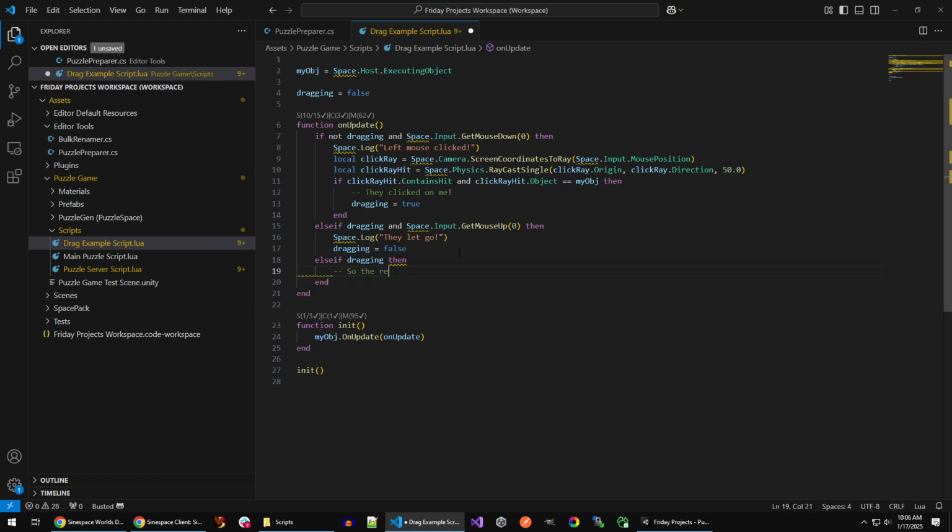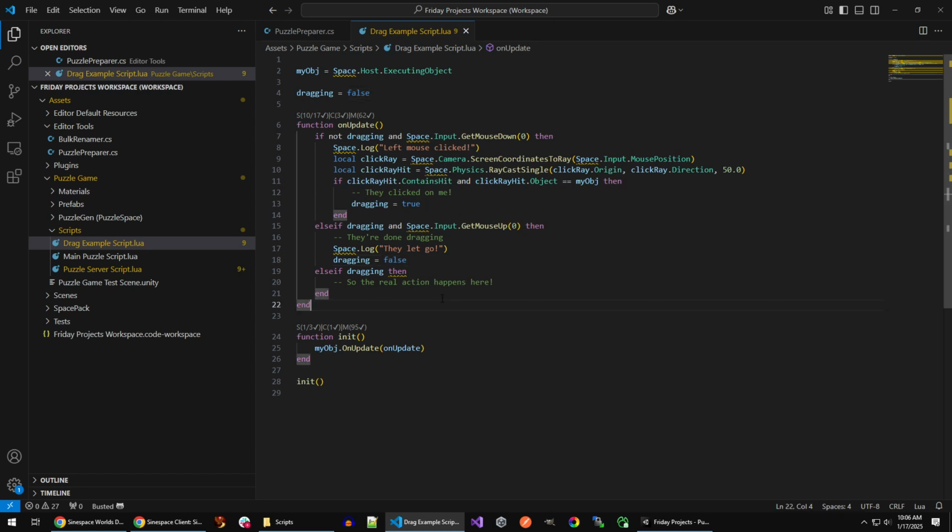So the real action happens here, right? They're done dragging, right? So that's what we've got here, kind of our basic infrastructure. Now, that's all just user interface stuff, like determining whether we should be dragging or not. It's not actually doing anything.